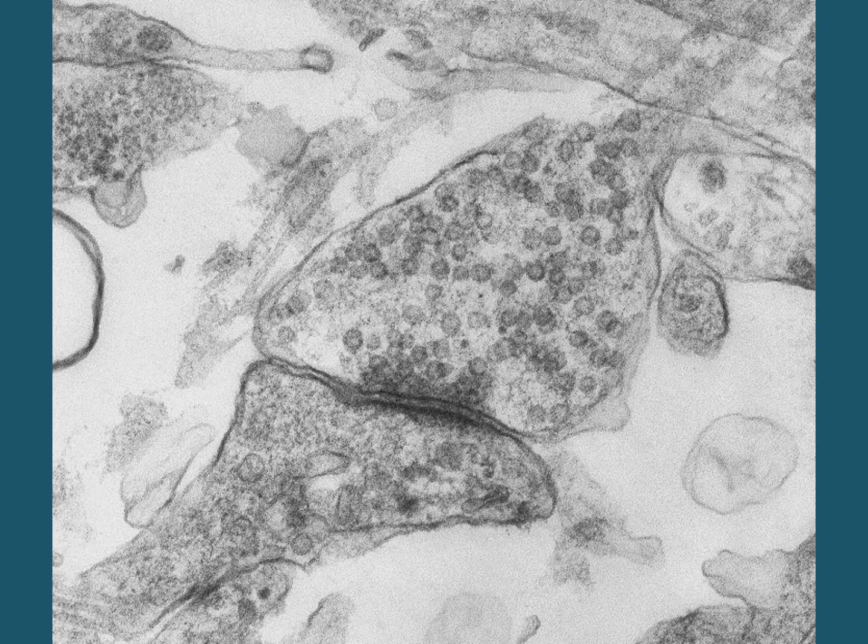Here's an electron micrograph of a real synapse. Here to the upper right is the signaling cell. So this is the axon terminal of a neuron. The axon is to the upper right. The kind of bulging terminal is here in the middle. And you can see inside of the terminal are all these little bubbles or circles. Those are the synaptic vesicles. They are loaded with neurotransmitters. So they just hang out and wait for an action potential to tell them to fuse with the membrane and release their neurotransmitters.